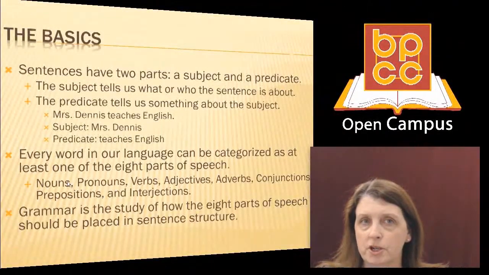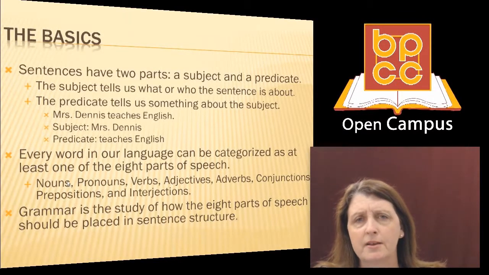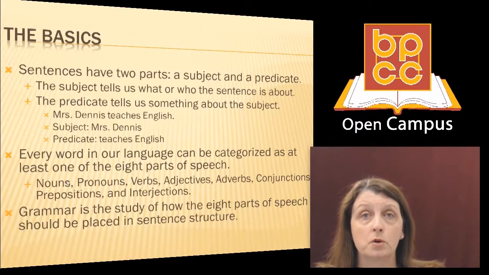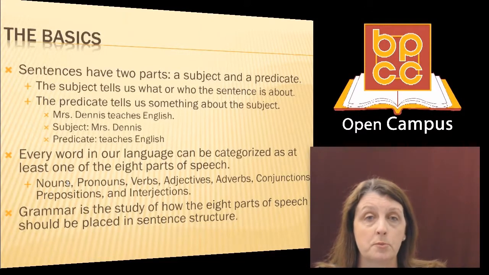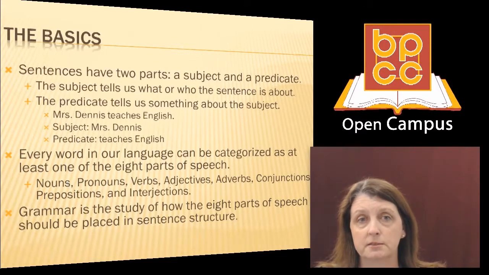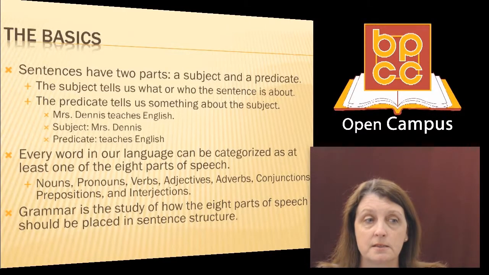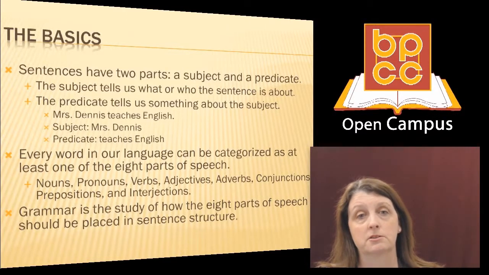Let's talk about sentence structure. Sentences have two parts, a subject and a predicate. The subject tells us who or what the sentence is about. The predicate tells us something about the subject. Here's a sample sentence. Mrs. Dennis teaches English. The subject is Mrs. Dennis. The predicate is teaches English.